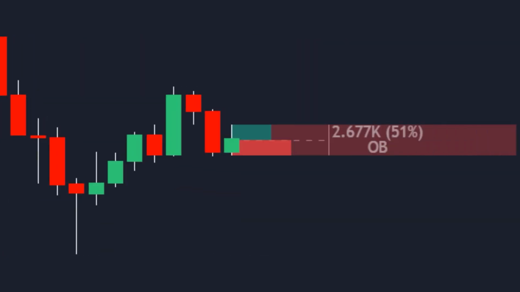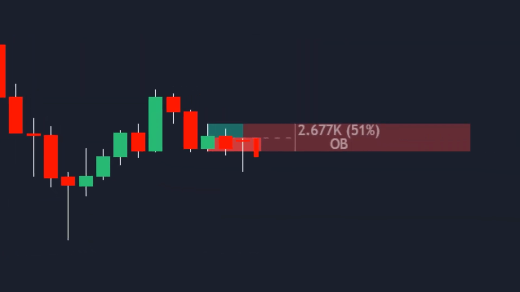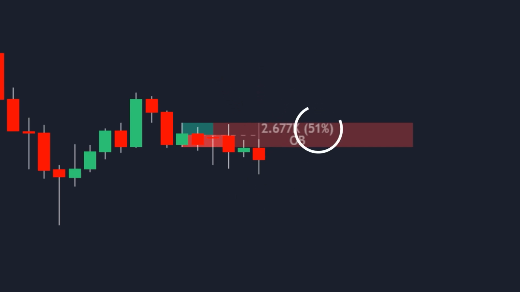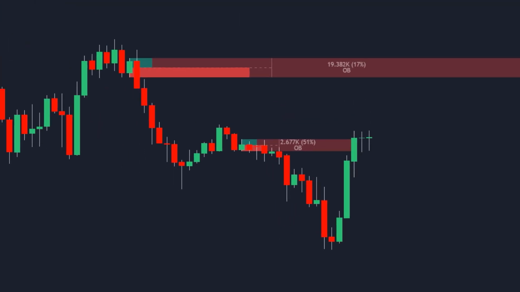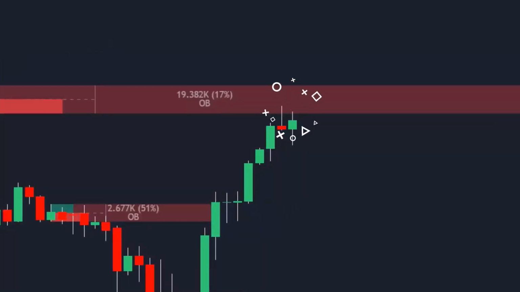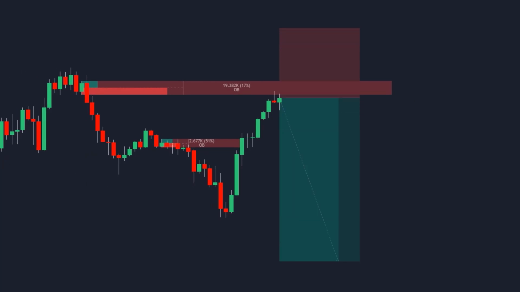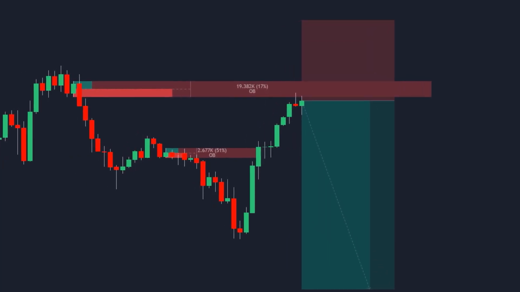Now let's see this in a bearish scenario. Price retests a bearish order block with a high percent. This indicates sellers are weak in this zone and price might rip through it. That's fine though, because if you look above, there's another bearish order block. But this time, the percent is much lower, indicating a dominance of sellers. Once price retests this zone, you can look for short entry opportunities. That's how you can use Volumetric Info to filter order blocks.